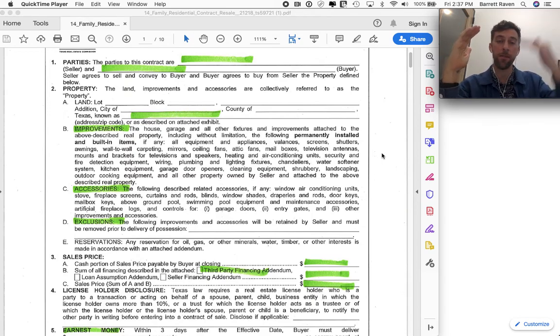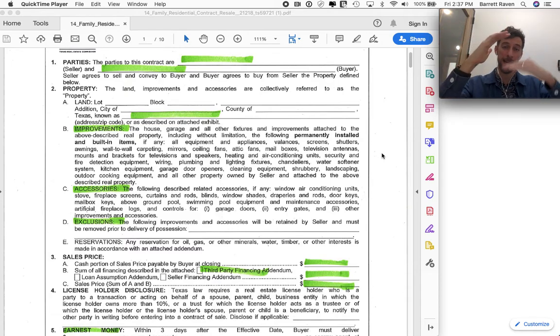The things that fall out of the home are not automatically included with the sale, but the things that stay inside of the home, the things that stay attached, most of them are automatically included, and those are called improvements or attachments to the property. So if you want to know what those things are exactly, feel free to read that paragraph, but they're things like ceiling fans, carpet, the plumbing. Obviously the seller's not taking their pipes with them, stuff like that.